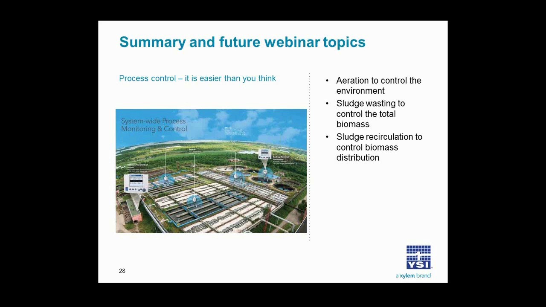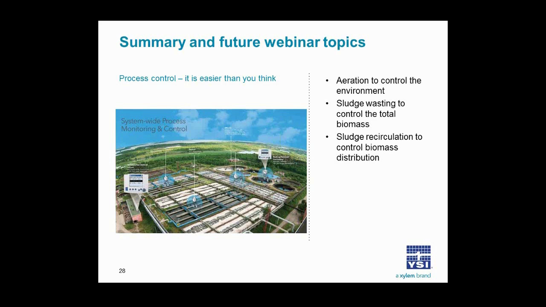Thanks. Some of the remaining questions are pretty process specific, and we might need to take them offline. Here's one more that I'm going to toss over to Rob. What is the desired retention time in an anoxic zone? Good question. Again, that depends on what you're trying to achieve. So for denitrification, I think it's not uncommon for that anoxic zone volume to be up to 40% of the overall aeration tank volume. Could be less. And a lot of it depends on how you're operating the system.